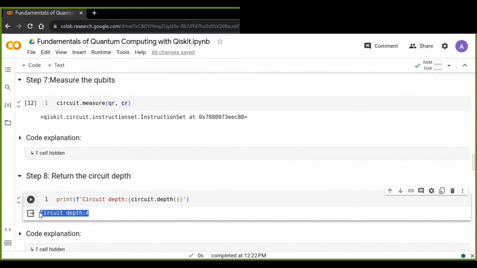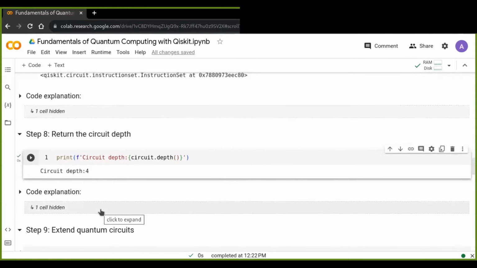So this is very essential. This is the depth of the quantum circuit, which is 4 in this case. It may be 3, it may be 5, so it is not always constant. This is the longest sequence of quantum operations in the circuit. That's very important. You can print out the circuit depth like this.